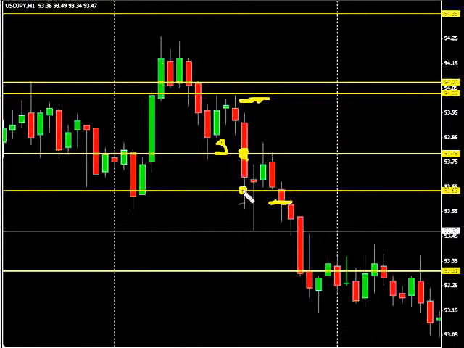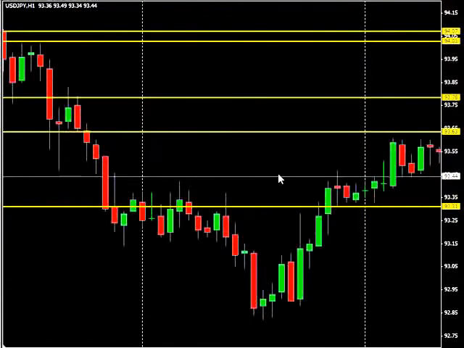We would exit here normally, but we didn't because we're going to turn this trade from a scalp into a much larger trade. So we wait for it to break down, close below our next area of support, which it does. So we move our stop from this point down to this point. And then we wait for it to break down again to below the next area of support, which it does here. So we go ahead and move our stop loss here. Now we've locked in some serious profit, and we're basically at where we would have exited the trade originally. But it doesn't end there.